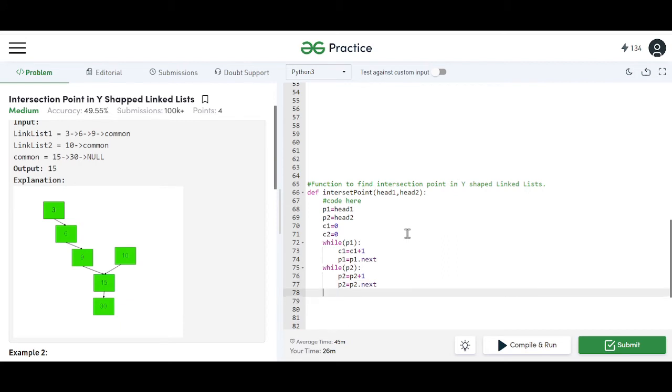We again initialize pointers P1 and P2 to head 1 and head 2. After that we calculate the difference of both the counters.